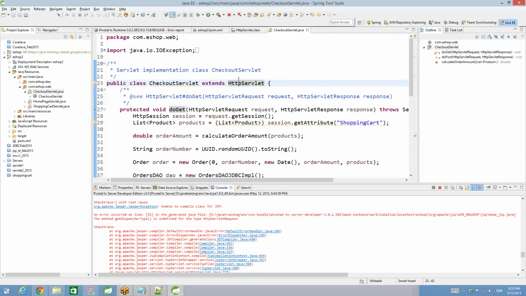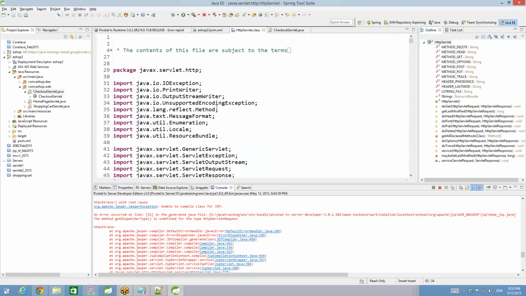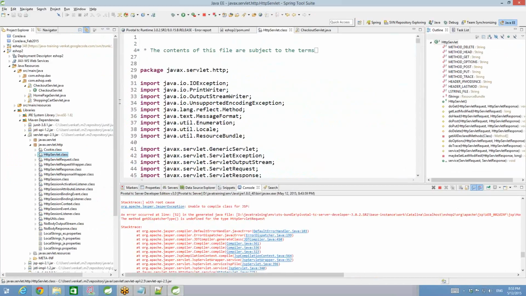So where is this coming from? It is coming from the HTTP servlet class in where? So there you go. Maven dependencies, it's coming from servlet API 2.5.jar.